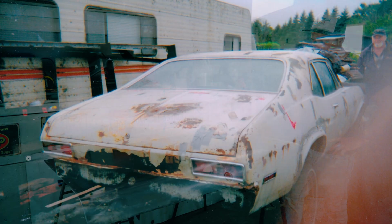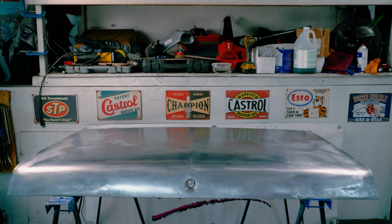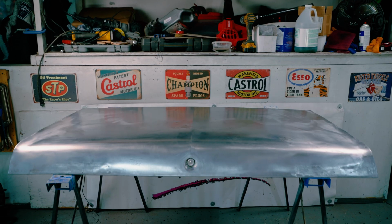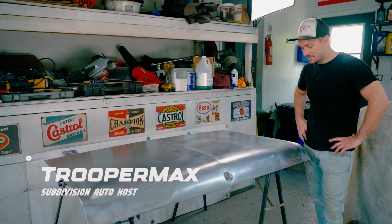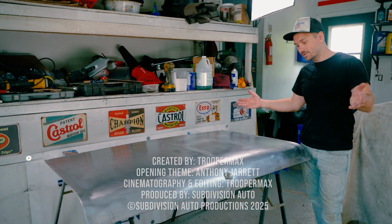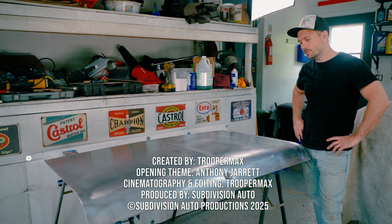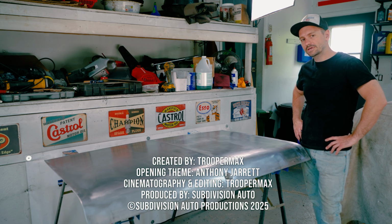You know, this is the original trunk lid off the car. This is just awesome. As a first timer being able to do this, I'm really proud of it. I'm really happy with it. So I really hope some other people get inspired to save some old junk, because I don't know how much money we saved, if any at all, but at least we saved some history. So that's what we're gonna do. We're gonna keep saving history. We're gonna get on to the next part, keep saving this car one piece at a time.